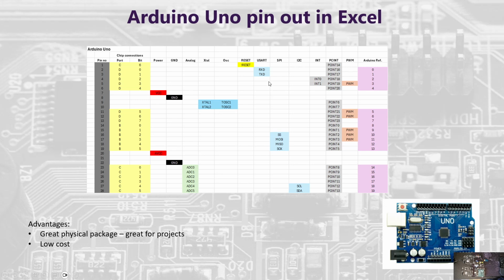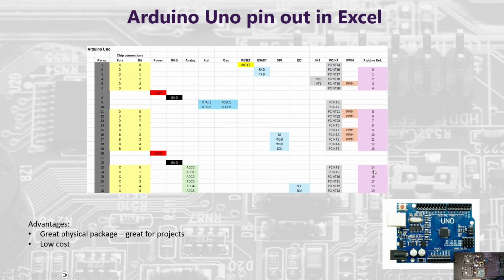The communication pins are only on the ports you can see in blue. So that's the USART on D0 and D1. This is an SPI bus, and this is an I2C bus. Interrupts are fairly widely available. And if you want to control a motor using pulse width modulation, varying speed, then you have to be quite selective about which pins you can see here.